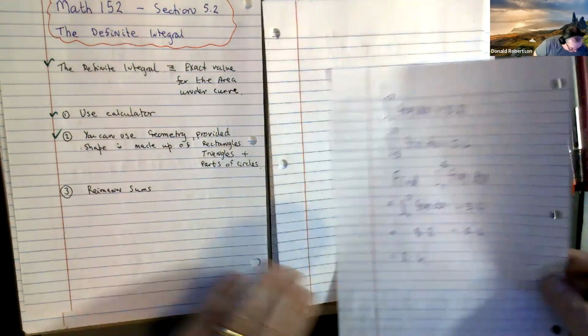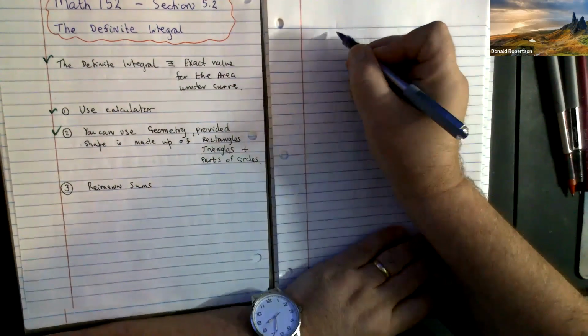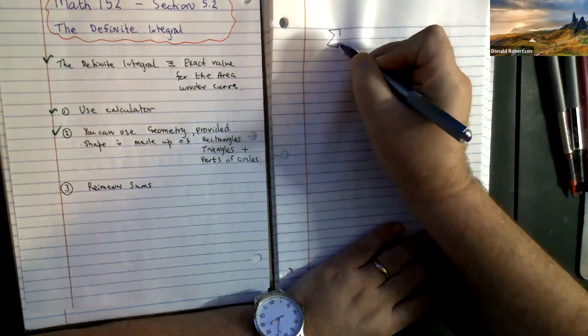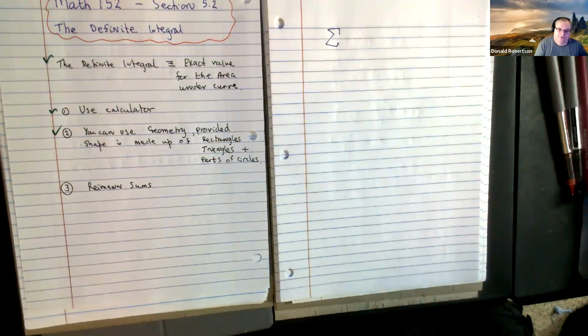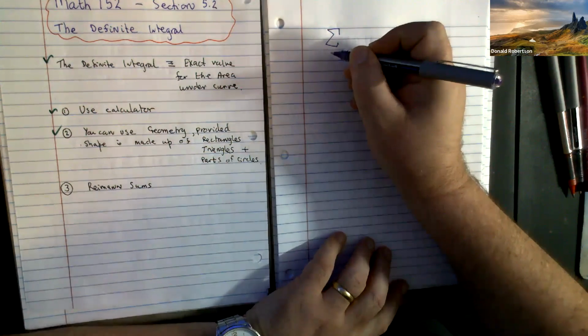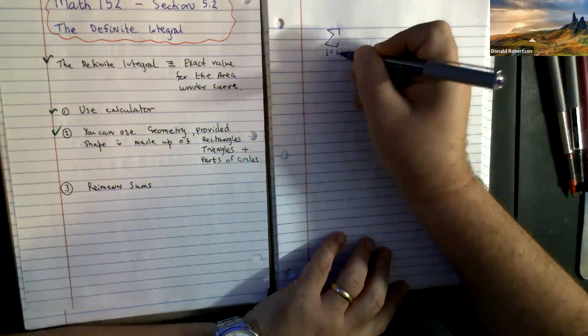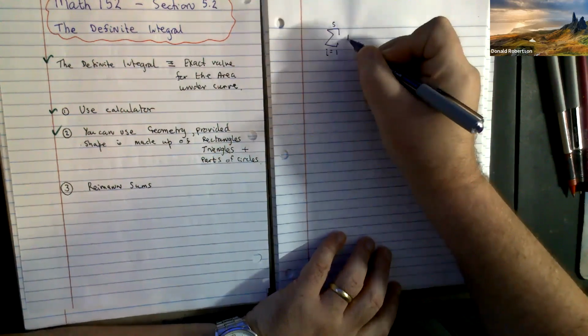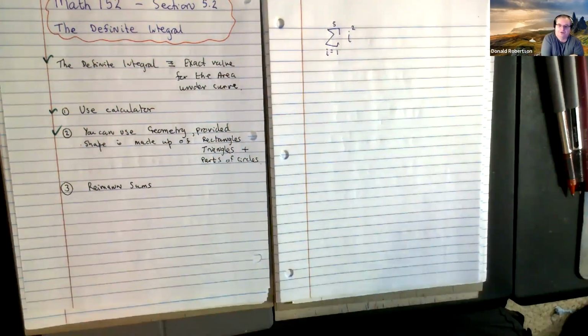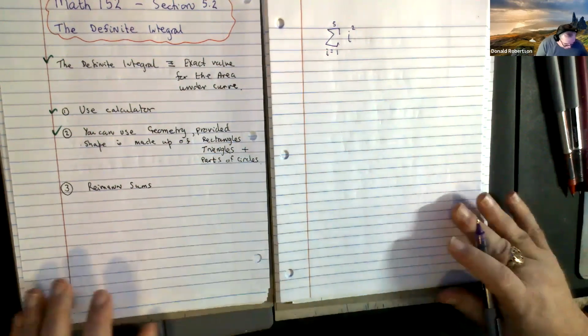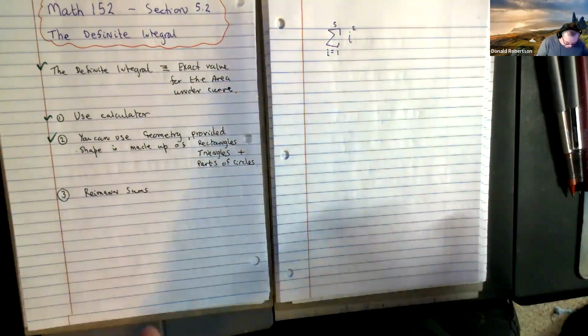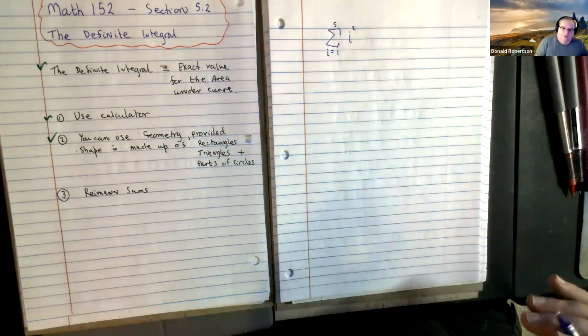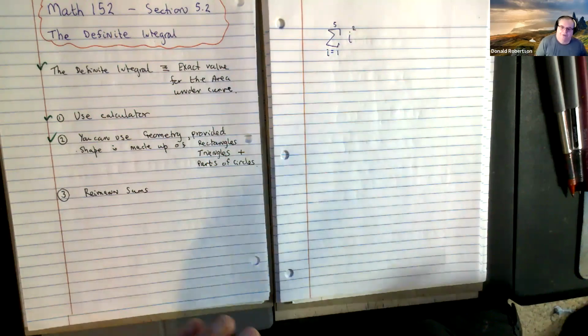Now we're going to have to deal with the dreaded Riemann sums. First thing I'm going to get you used to, before we even go there, is sigma notation, because it gets used a lot. Sigma notation, you can put in I equals 1 to 5 with I squared. There's an example of sigma notation. What sigma notation allows us to do is it gives us a concise way of writing down a calculation involving a whole load of things being added.